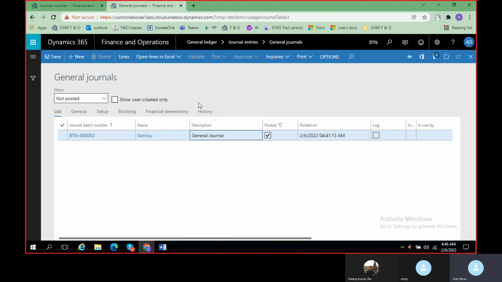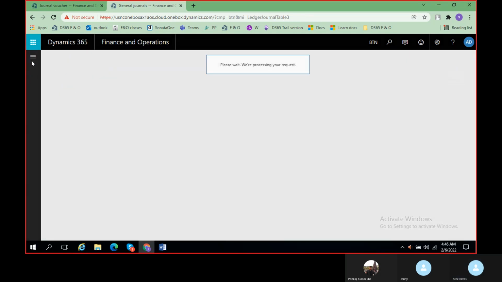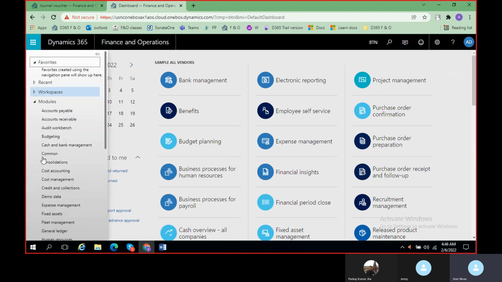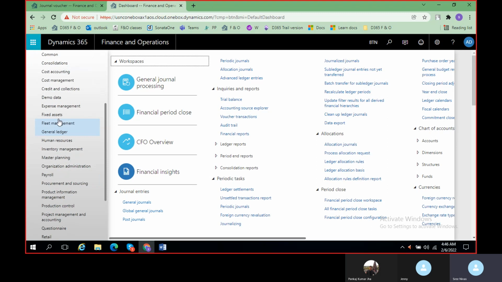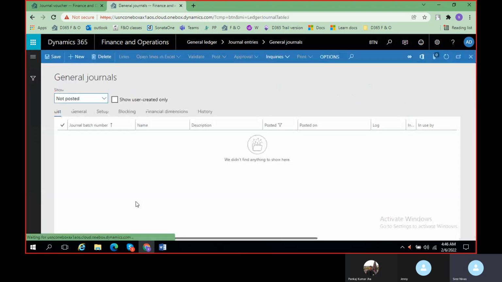Now we'll see. Yesterday we posted rent expense and today we have posted travel expenses. If you want to see the journal entries that you have posted, in the Show drop-down you have three options: all, not posted, posted.